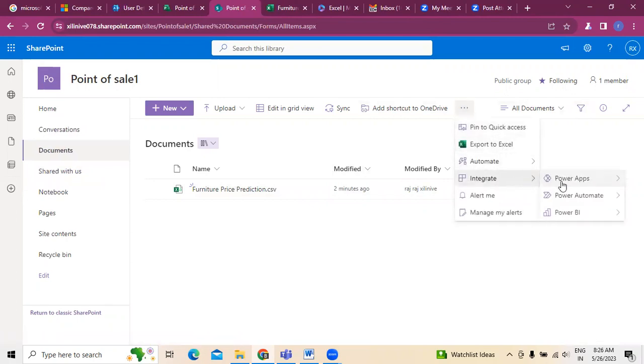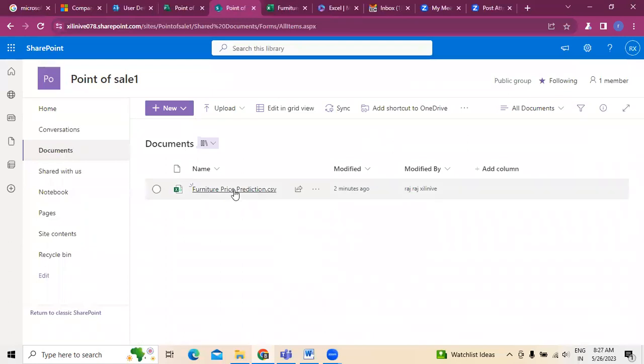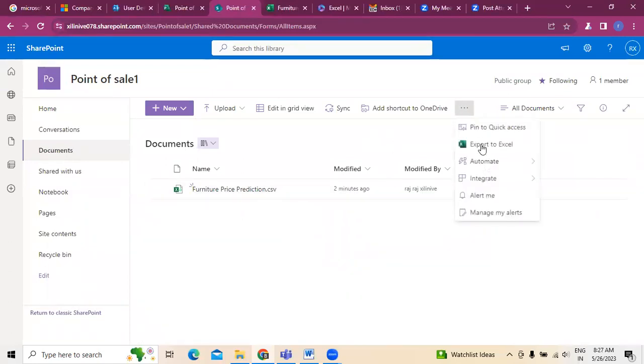Now, whatever documents are related, we can see all of them, right? So if you want to integrate this with Power BI or something, you can see that option, right? So that option we have. For example, this is the Excel file I've taken, where if I want to integrate with Power BI, there is the option to visualize the library.